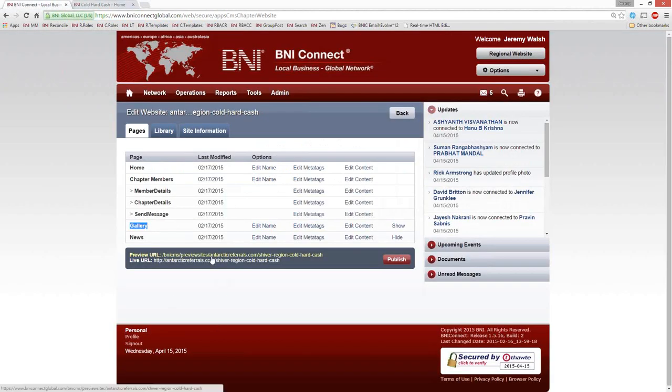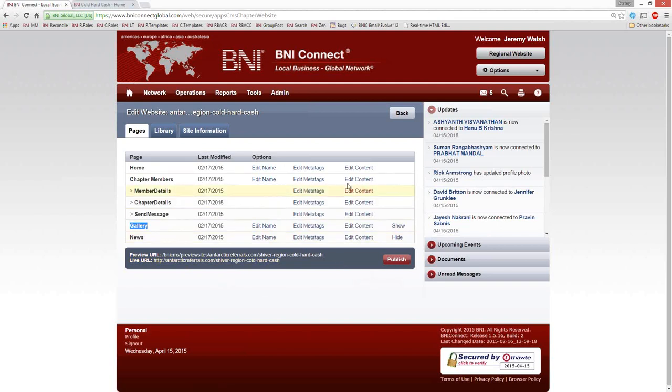And that's what you'll be working on in the background while you're editing and designing your own website. Only when you're ready to show that to the world will the rest of the world see it. And to do that, you would click this Publish button. What the Publish button does is it takes the temporary copy that you're working on and makes that the live copy. So again, in order to see the changes, you do need to publish your website.